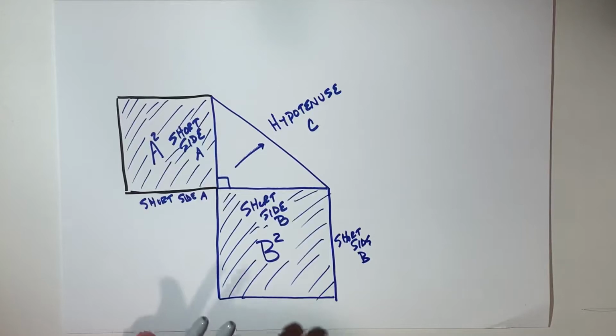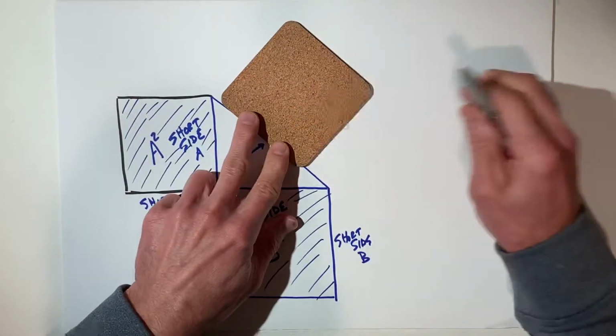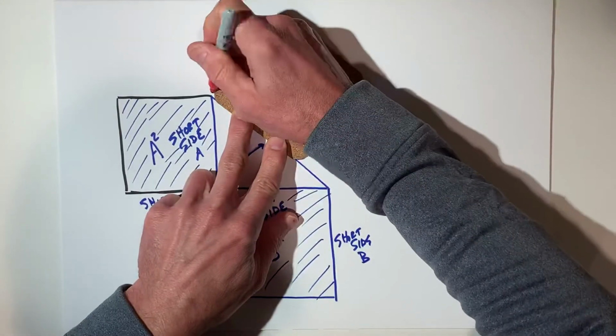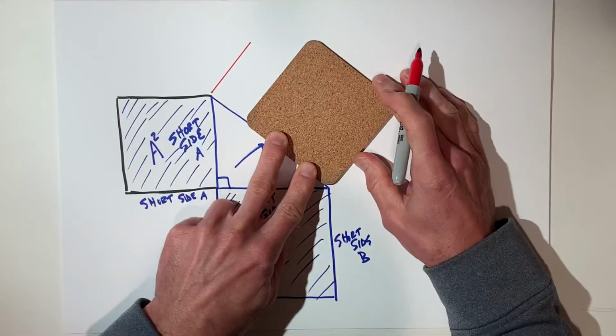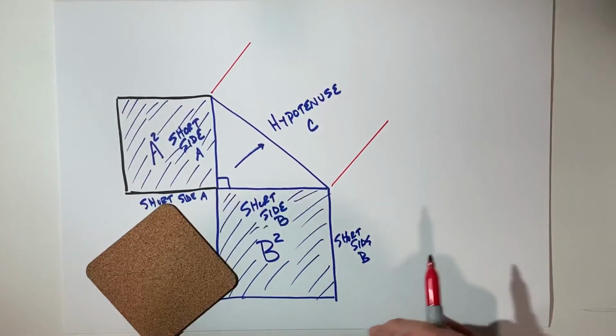And then you won't be shocked to see that I'm going to attempt to draw a square off of the last one. This one seems to be the toughest one for me because the angles are always kind of funky. So I'm going to use the back of an old coaster, actually, just to get the angles right, so bear with me for a second. I'm going to come off of here, and I'm going to come off of here. And then I'm going to estimate the rest of it to the best of my ability.